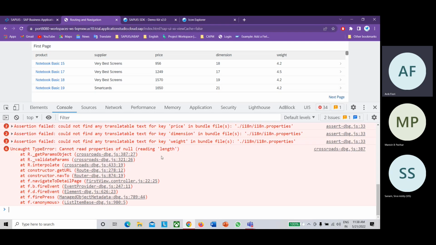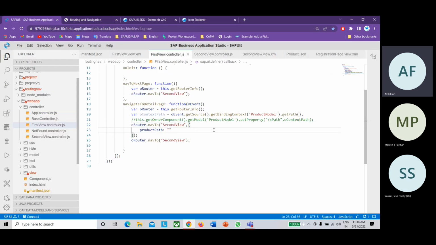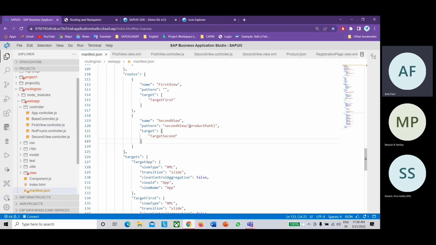So in order to handle such a requirement, there is one more concept of optional parameters. Same as mandatory parameters, there is also the option of optional parameters. In an optional parameter, sometimes data will come and sometimes data is not there. So instead of curly brackets, you can use a colon sign. You just have to replace the curly brackets with the colon sign, and then your optional parameters will work.